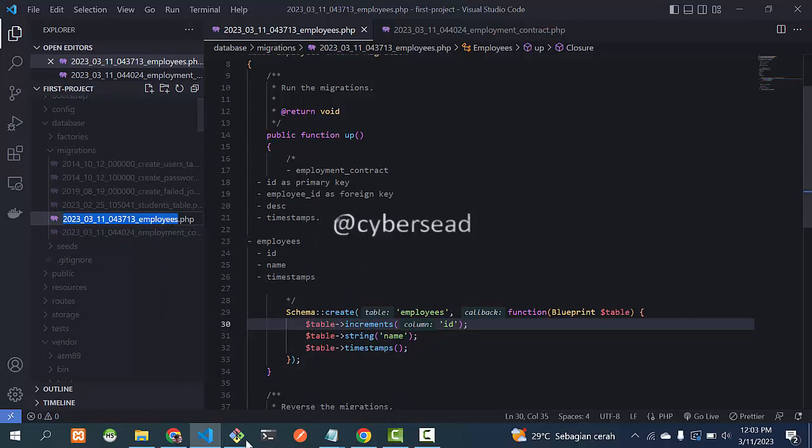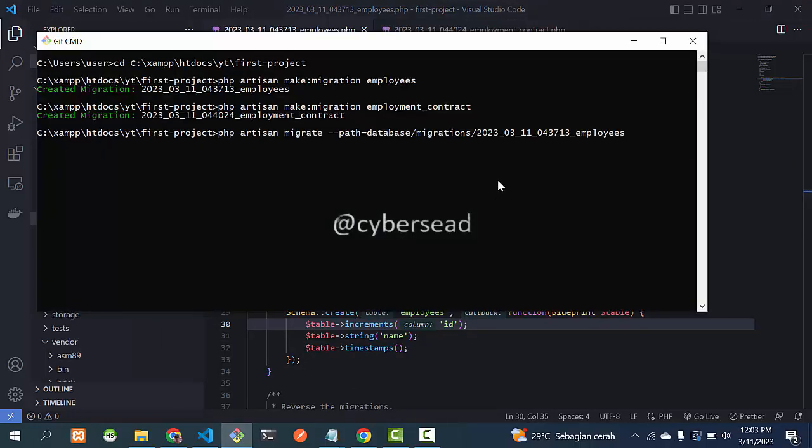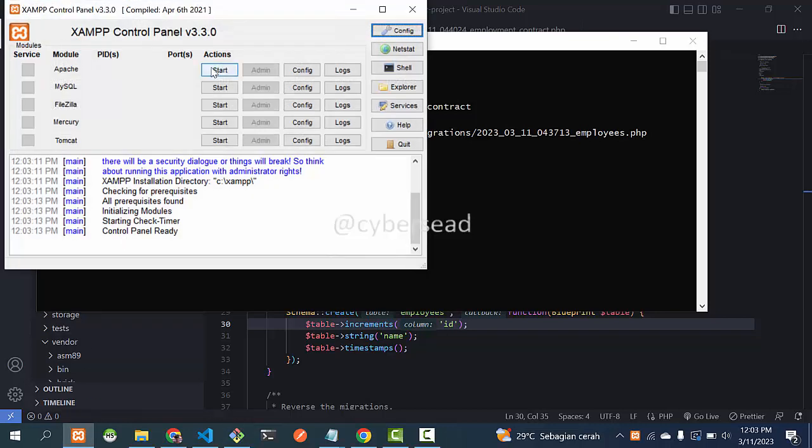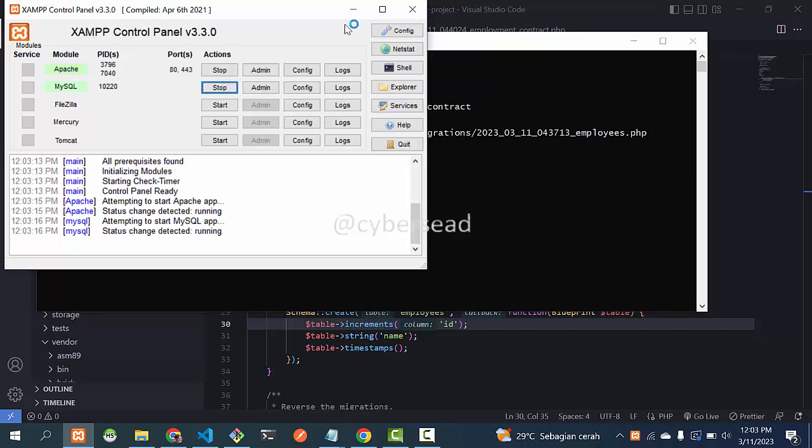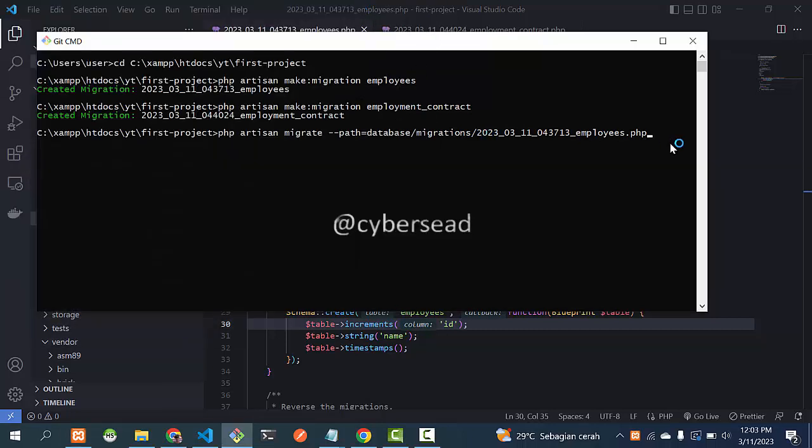Rename, copy, PHP. But before we hit enter, we need to activate this XAMPP first. Let's activate it. And after that, let's hit enter.